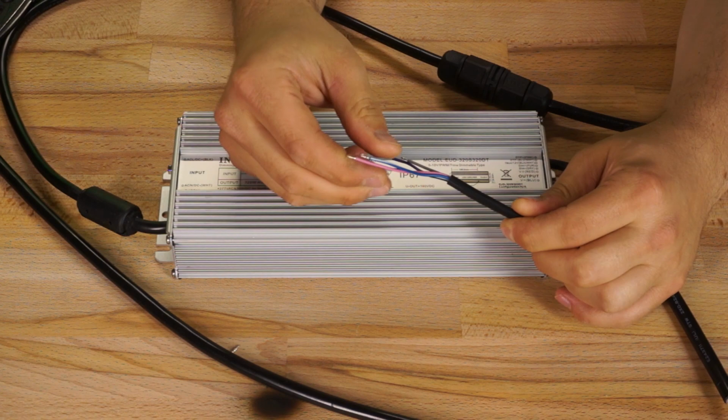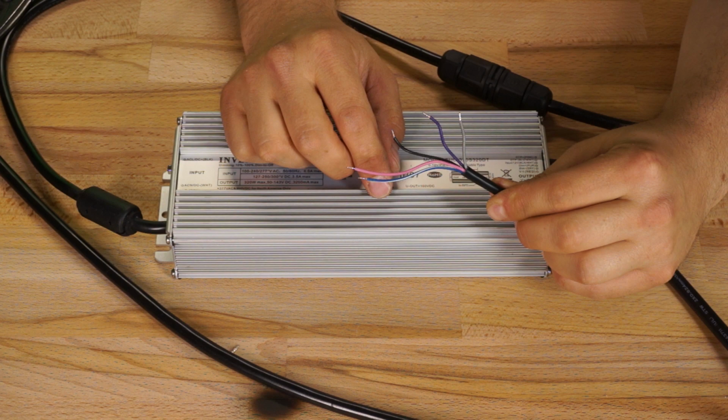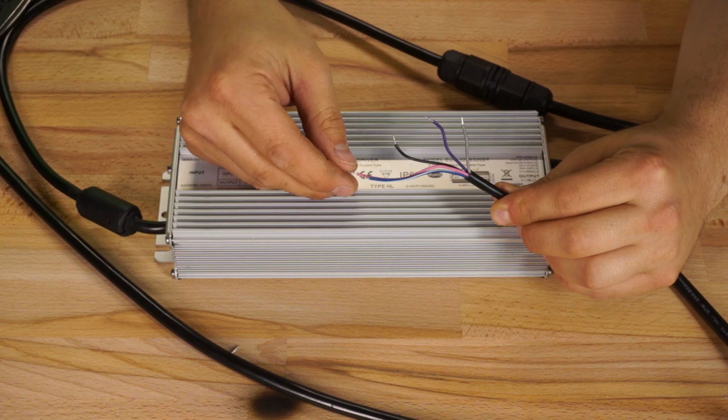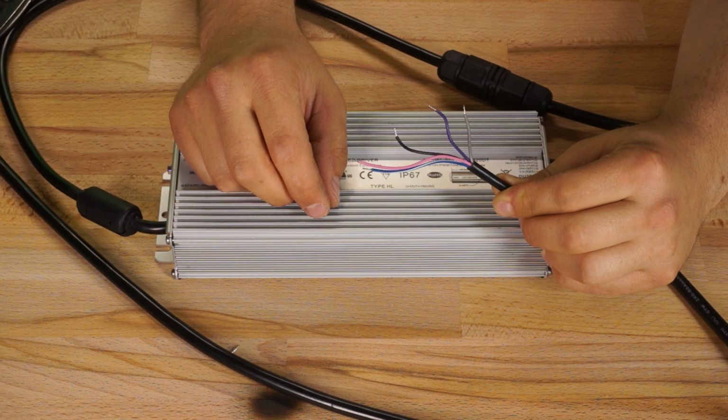The pink and blue-white cable are marked OTP positive and OTP negative. This stands for over temperature protection, and you can use these two conductors to create a circuit with a special type of resistor that changes resistance with temperature called a thermistor, more specifically a negative temperature coefficient or NTC thermistor, which decreases in resistance as temperature increases. You would place this thermistor anywhere you want to add temperature protection, and then hook up the OTP circuit to either side of the thermistor.